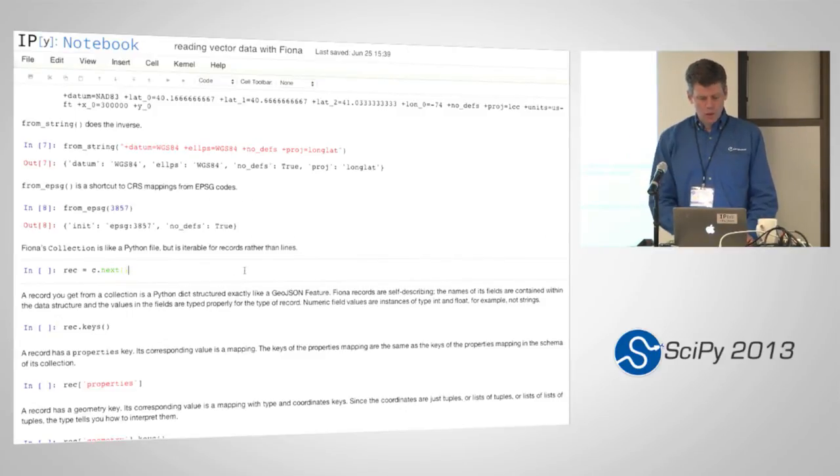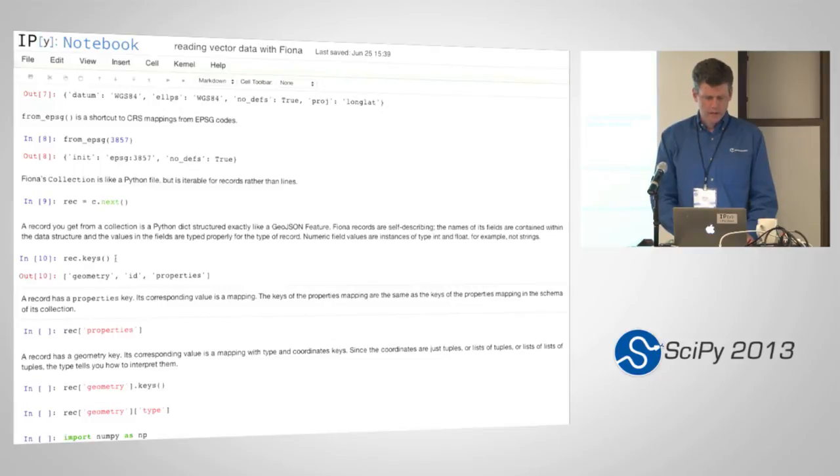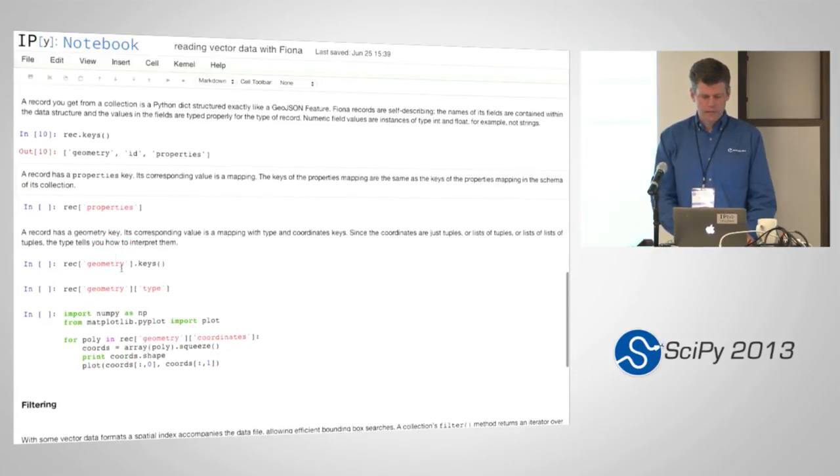Now we've got this open collection, and that's an iterable object. So calling next on it will bring up the first record. It's a dictionary-like object that's analogous to a GeoJSON feature. The keys in this record are geometry, ID, and properties.